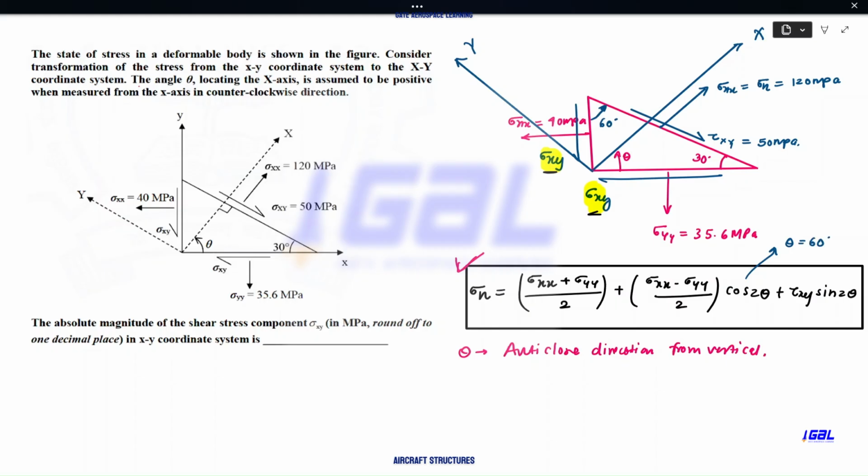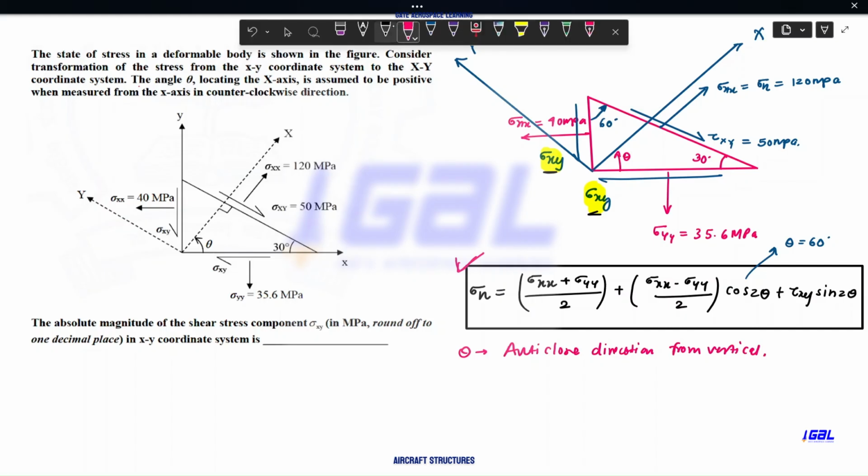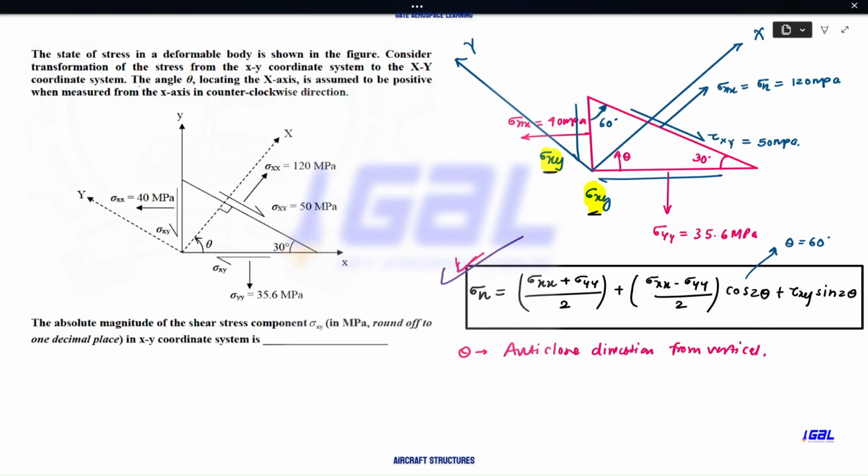Now this is the biggest mistake generally students make: they don't know where this formula is coming from. Okay, what are the considerations involved? What they will do, directly they will pick this theta 30 degrees, put it here, and get the answer, and that is wrong. The thing is, you should know what this formula is applicable for, and that catchy point is that theta is derived for anti-clockwise direction from the vertical.